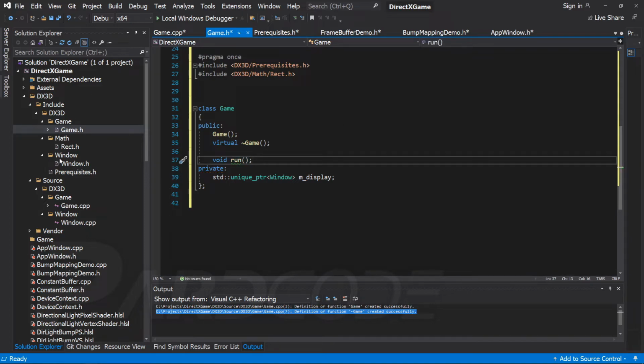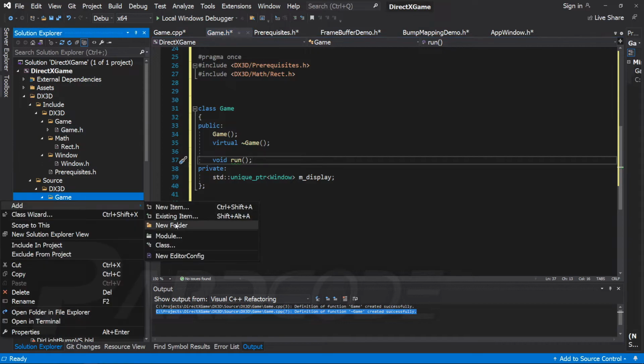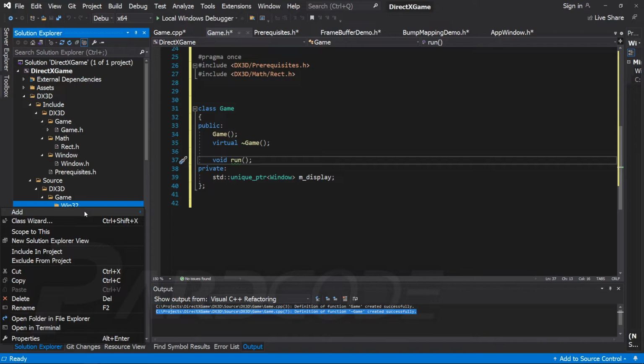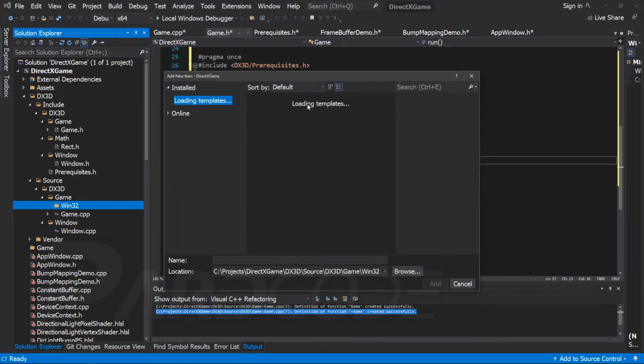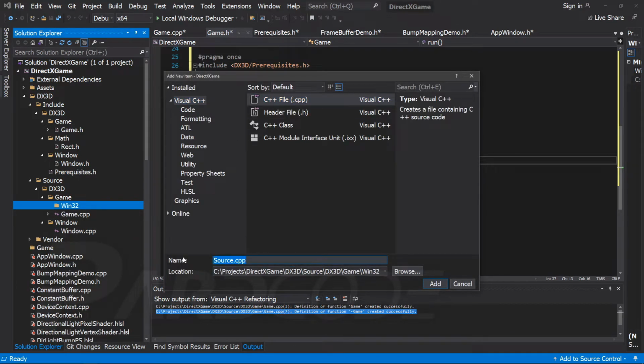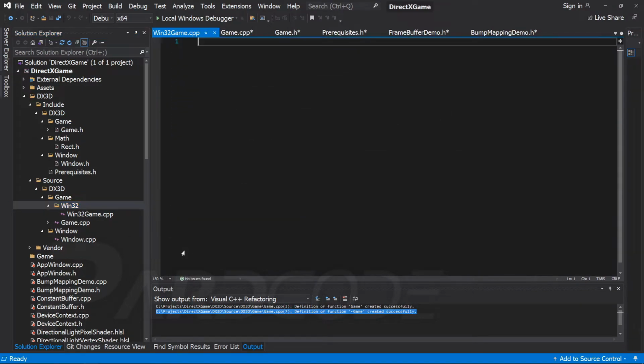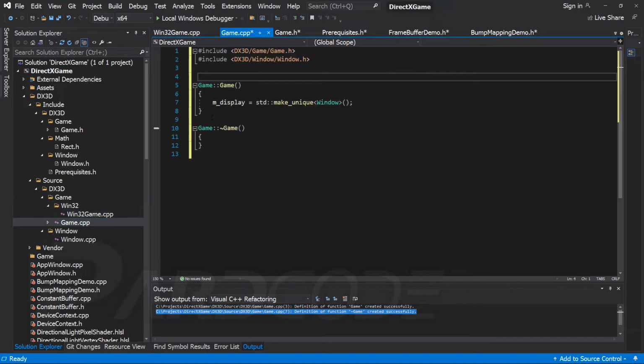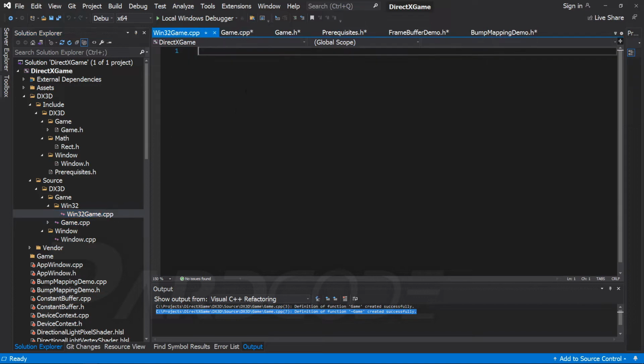Since this function is generally Win32 platform specific, let's create a Win32 folder inside the game folder, and let's create a Win32 game C++ file. Here we only place the implementation for the run method.